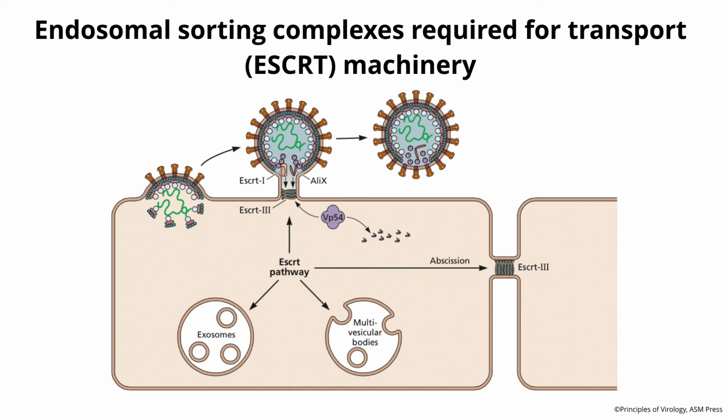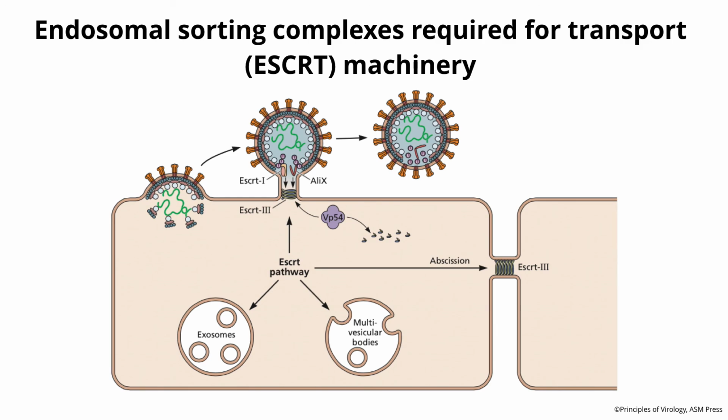So the endosomal sorting complex is required for transport, or ESCRT. It's a machinery originally discovered in yeast, now known to be present in all eukaryotic cells. It is responsible for things like pinching off two cells when they divide. You have to have that last event to break the two membranes. That's called abscission. The ESCRT proteins are involved in that. During the formation of exosomes, these are little vesicles that are released from cells, these little vesicles are made by virtue of the ESCRT pathway, the formation of multivesicular bodies.